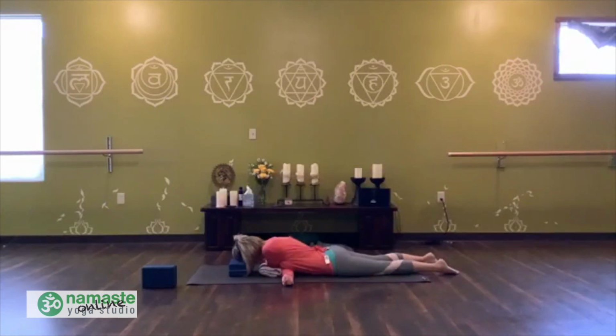Allowing your breath and gravity to do the work. We're doing 2 minutes for each of these. I just realized I didn't tell you. Two to 5 minutes are what's recommended.